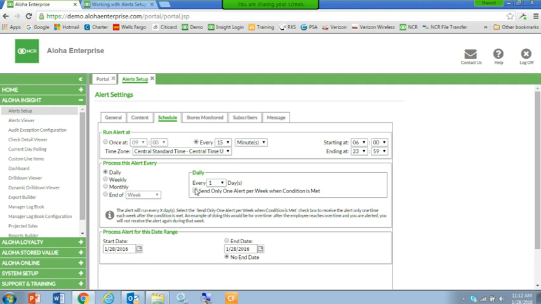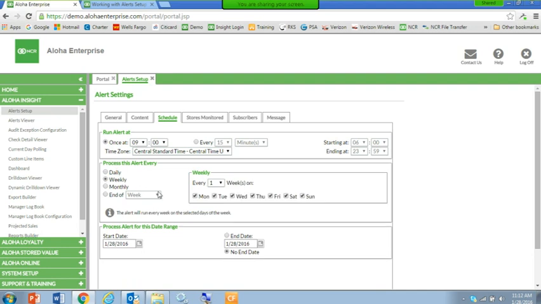But if I flag this down here, it notifies us when he hits 39 hours, but it doesn't keep reminding us every 15 minutes because this little flag would have been flagged. So that works out real well with those type instances where you're sending it every 15 minutes or whatever.